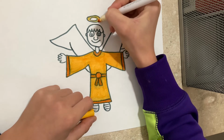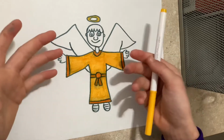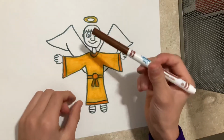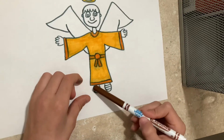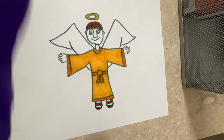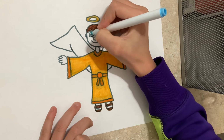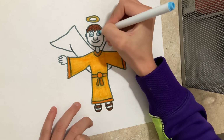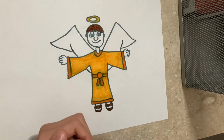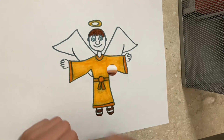And there we go. And also, if any of you guys would like to tweak any parts of this and add more, feel free to do that. I'm just trying to share with you guys how I do it. So now take the brown and go in the hair, and I would do the sandals down here. Okay, so now we're gonna take our blue or whatever color you want and just do a teeny little bit around his eyes. There we go. And also, I forgot to mention that we need any kind of skin tone, so just grab any color skin tone you want, and we're gonna fill in the areas where his skin is now.